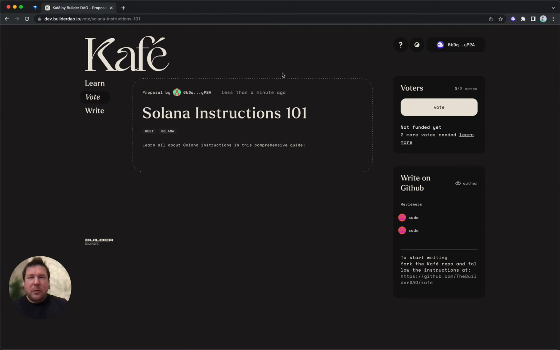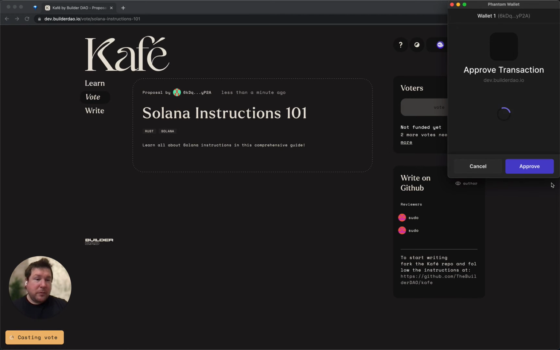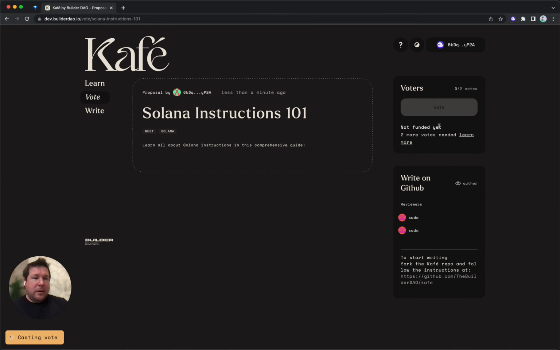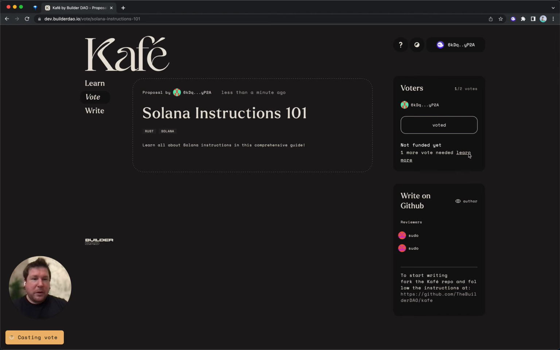Guide, tutorial, they're a little bit interchangeable at the moment. And here we go. So you can see the card for your proposal, and you can also vote on it yourself. You'll notice for the alpha test that we have the quorum set to only 2 votes. And once you have submitted your vote and it's been cast on the chain, you can see that vote cast successfully. And you'll need to get another vote and then have reviewers assigned so that you can complete the writing process on GitHub. We'll be back in a second.